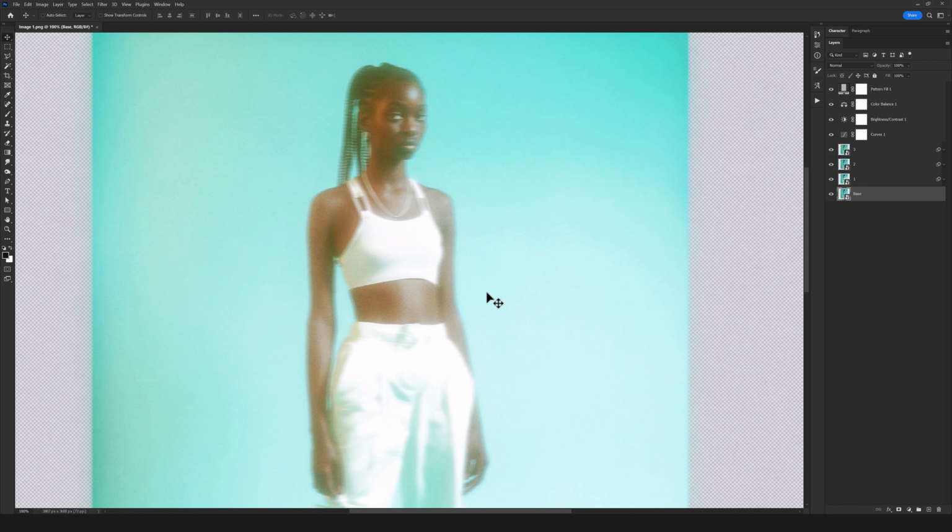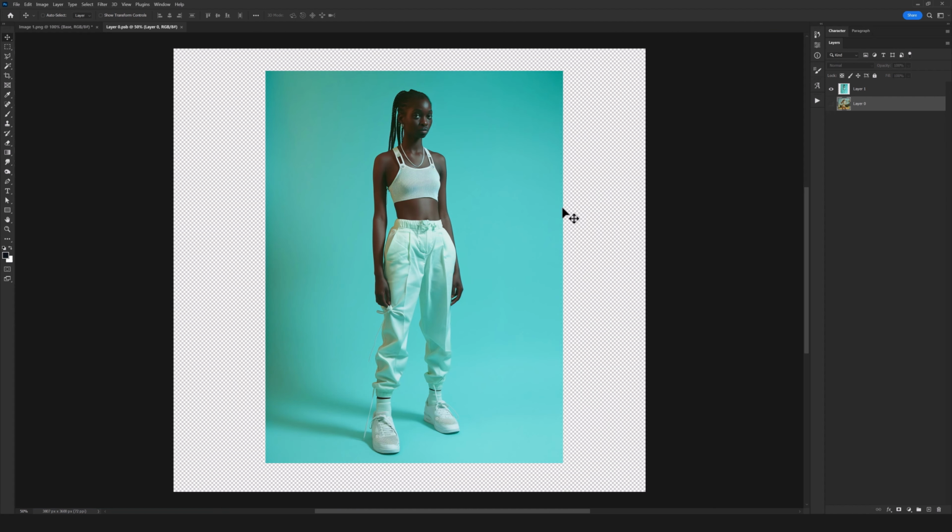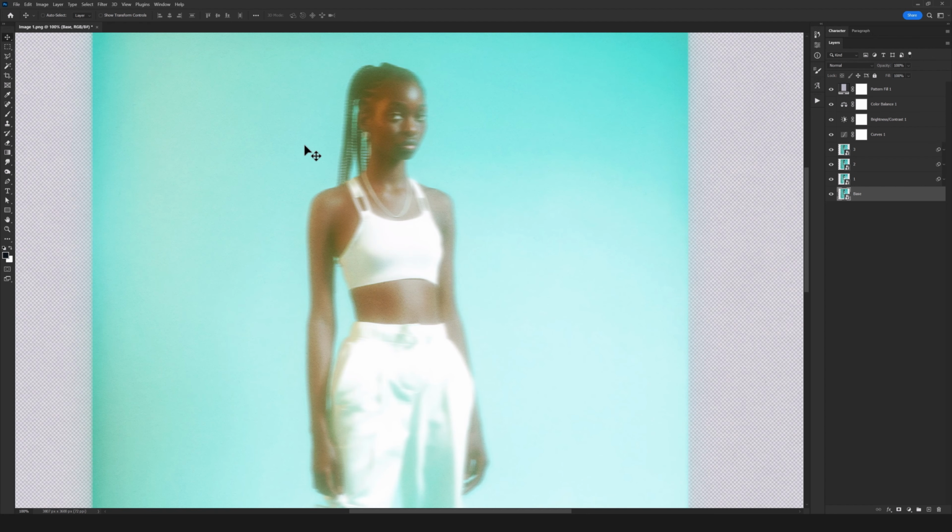And with this tutorial, we were able to create a template. Now, all you need to do is just save this template, and anytime you want to use this effect on your photos, you just need to edit the smart object and apply the Y2K effect on your photos and enjoy it so much.